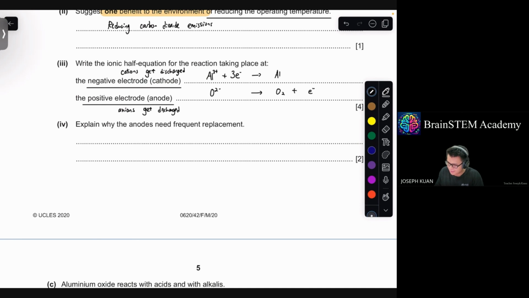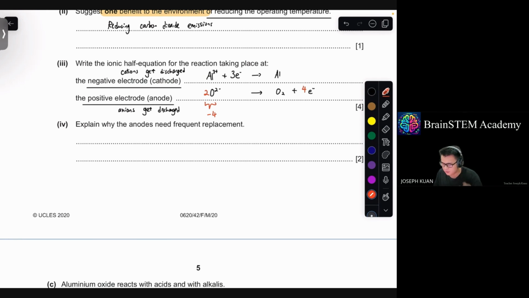The next part is balancing. There are 2 oxygen atoms on the right, which means that you need to put a 2 in front of the oxide on the left. And then here, the sum of negative charges needed to be neutralized is -4. So the substance needs to release 4 electrons to form a complete oxygen molecule.